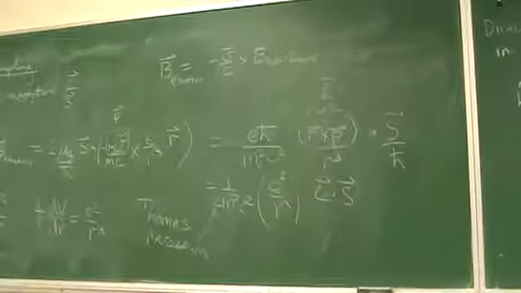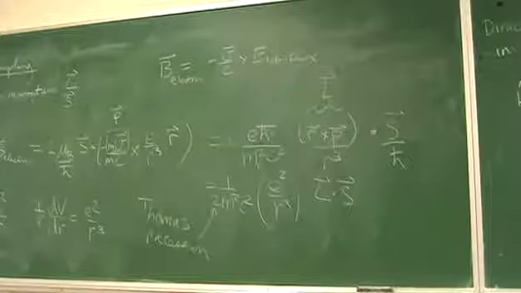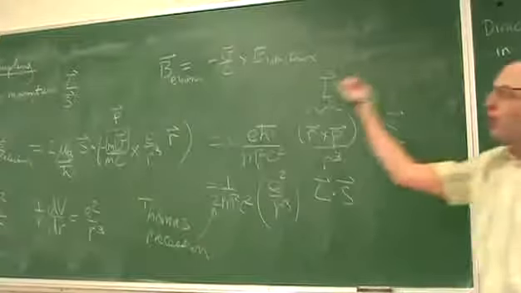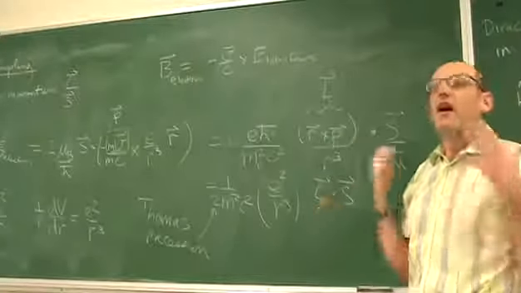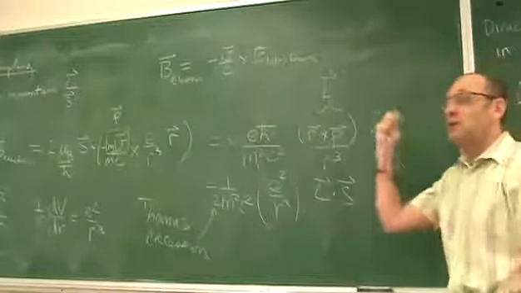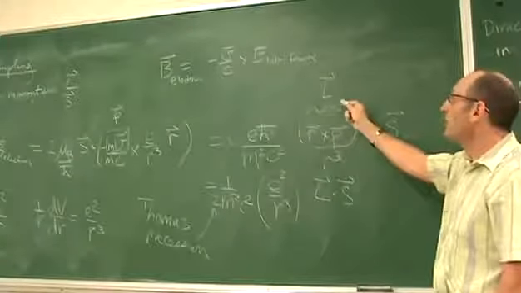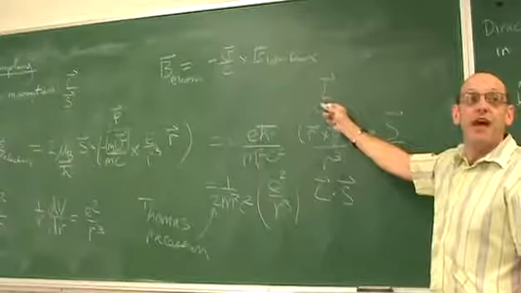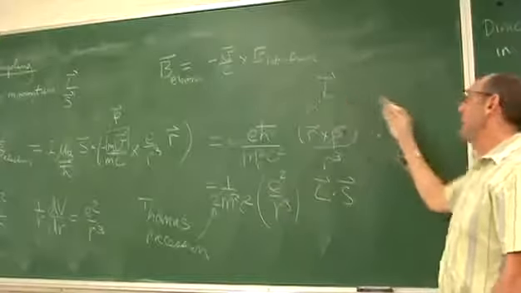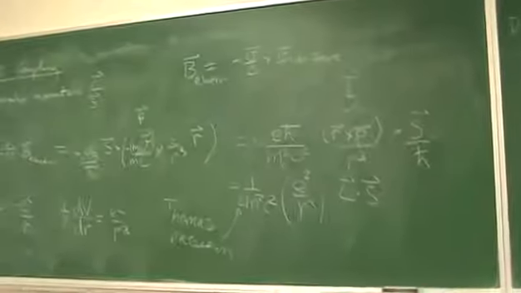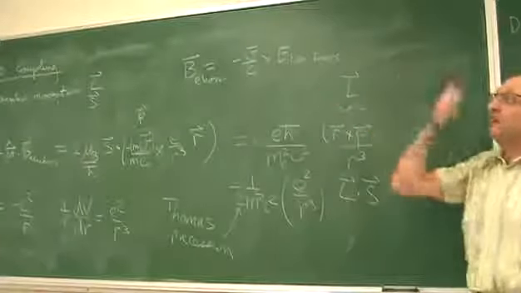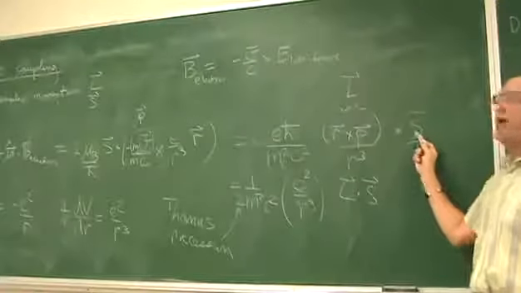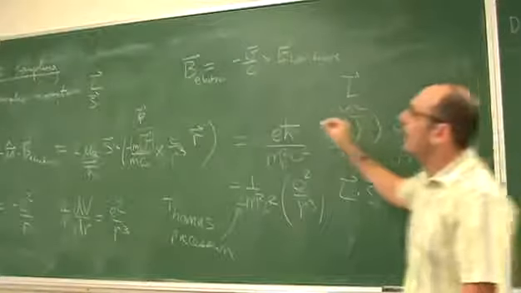Okay, so we got the relativistic kinetic energy correction. We have spin-orbit coupling. Again, let me re-emphasize a way to think about this: because of the orbital motion, there is a current loop created by the nucleus from the perspective of the electron. That current loop creates a magnetic field, and the magnitude of that field, due to the motion of the proton, is proportional to L. That magnetic field then interacts with the intrinsic magnetic moment, the little bar magnet that the electron is. So there is an orbital effect which creates a current that the electron then picks up in its little bar magnet. That's spin-orbit coupling, sometimes known as LS coupling.